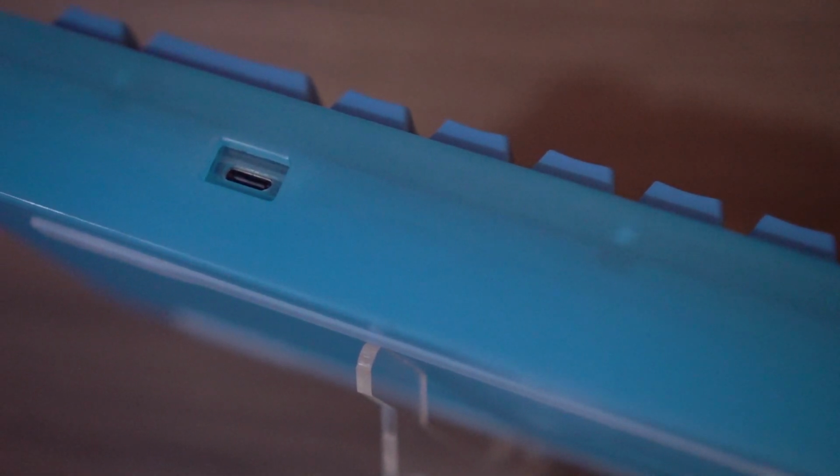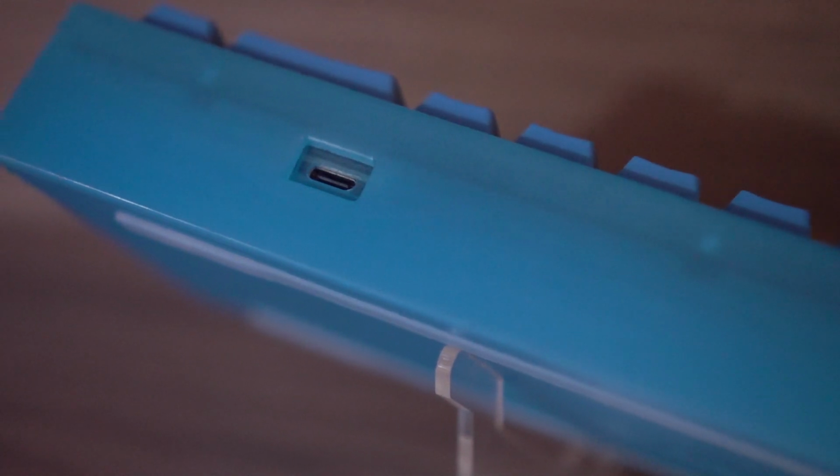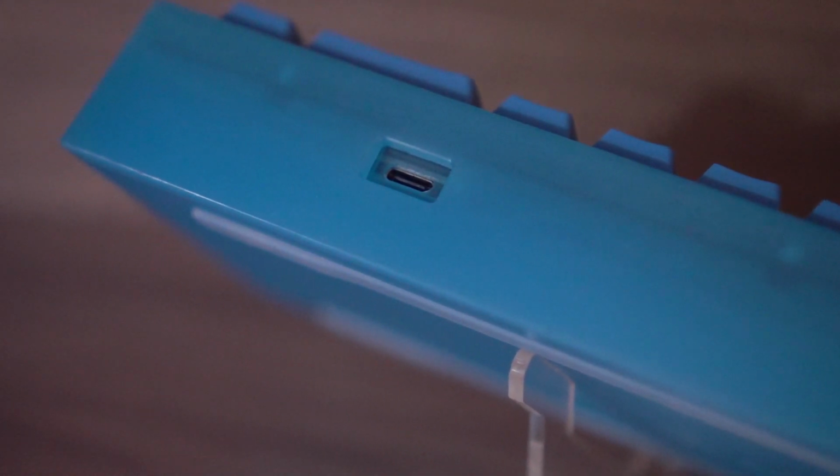One more thing to add is that even though the parts are so similar, you cannot mix and match the polycarb top with the aluminum bottom or vice versa. The parts simply won't fit.